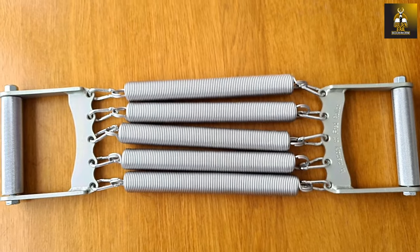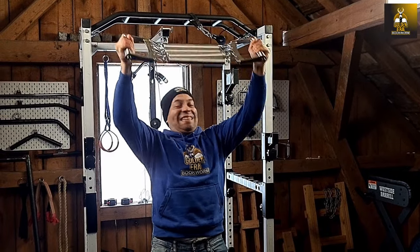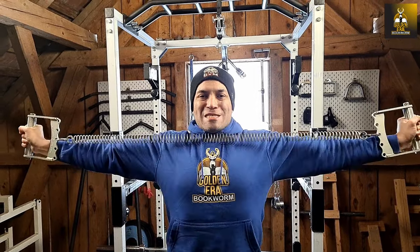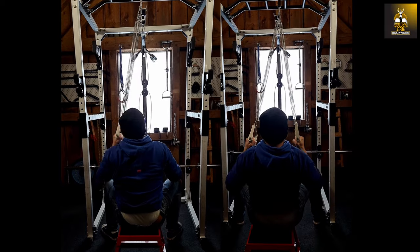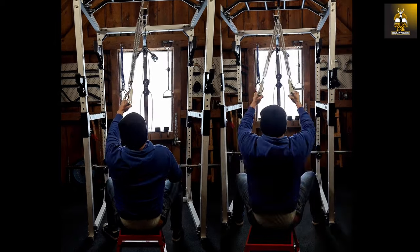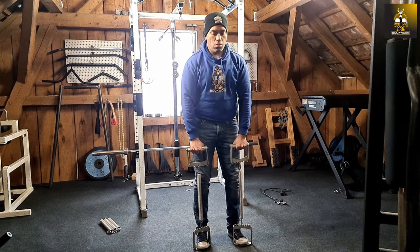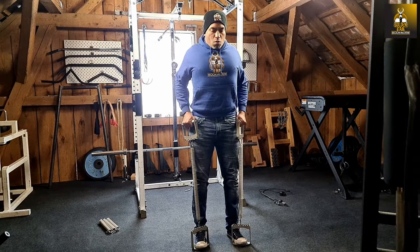I don't want you to think that the Rollon is purely for the elite strong man, as this is far from the truth. The Rollon does provide much greater resistance; however, even if you are unable to stretch the expander in front of your chest, the Rollon is not simply limited to these kinds of pulling movements. Lifters can greatly benefit from doing lat pull downs, overhead presses, or in combination with a foot platform or stirrup. One can also do heavy shrugs, deadlifts, bent over rows, or squats — exercising the much larger muscles with greater resistance which the Rollon provides.